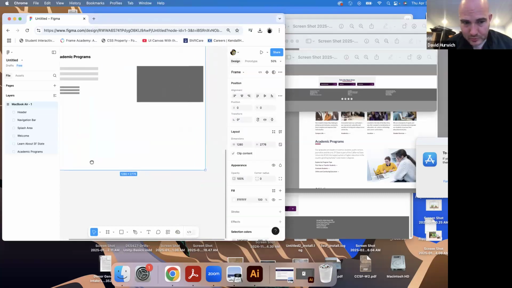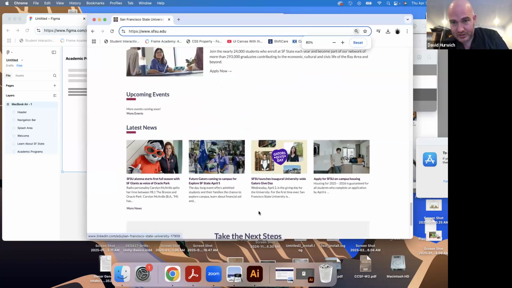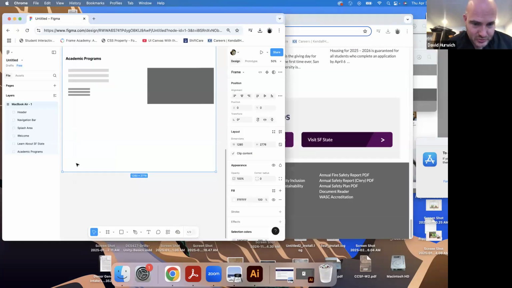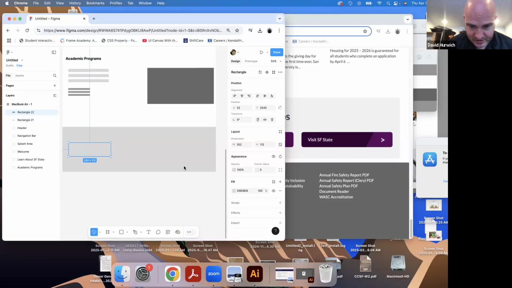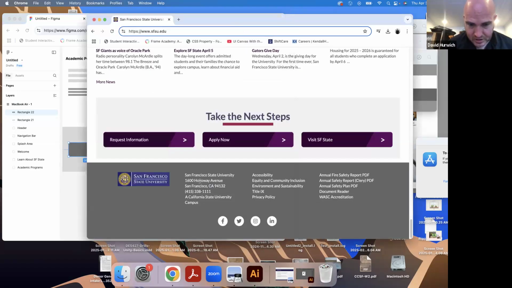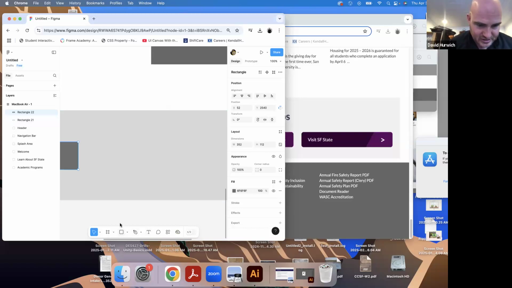All right, so what I want to do, the footer really has this, which is the San Francisco State icon. Got some text, more text, more text, and then it has a bunch of social media links, right? It's right here, as you guys can see. So let's do that. I'll make a backing just because this is already a different color, like that. Let's make the San Francisco State. This is supposed to be the icon right there. I'll make these really quickly. It's really like 3 columns of text.